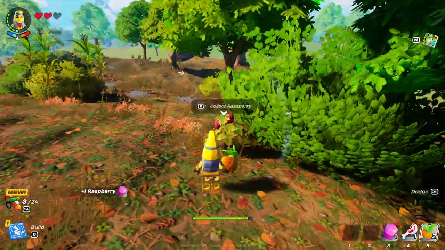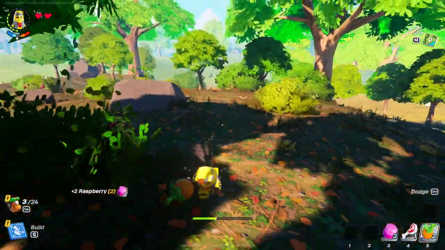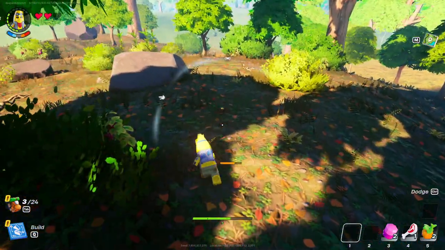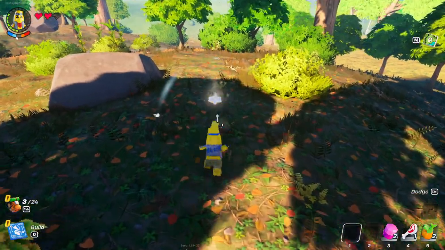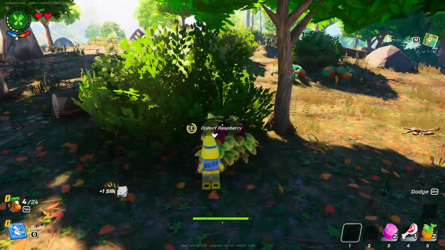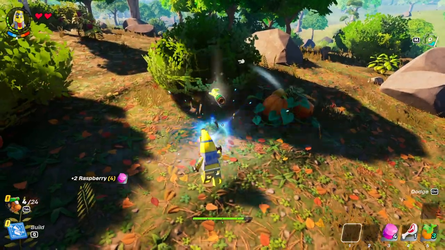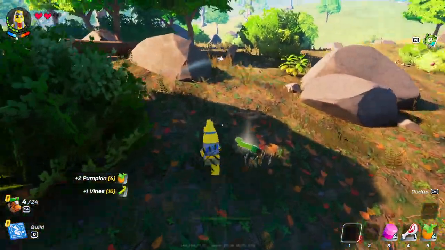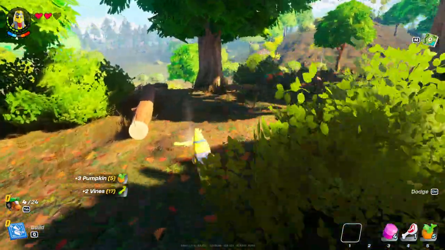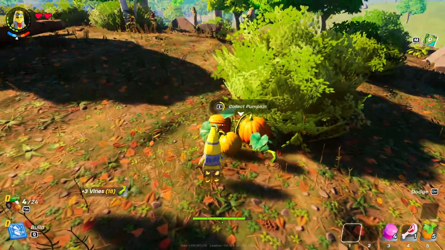Raspberries are delicious. Spider! Spider! Die! Die! Fist of Fury! Yes! I destroyed that spider. Ooh, looks like a pumpkin patch out here, dude. Delicious foods, just for me. I punched a log. How do I get tools?